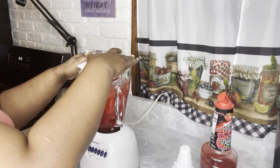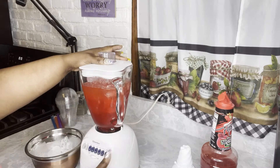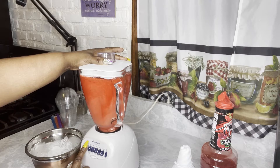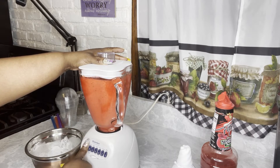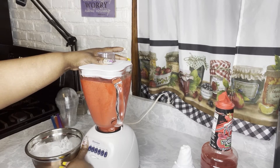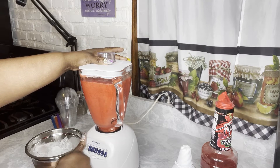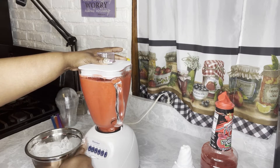I'm not going to tell you how much ice, because you're going to see that I'm going to keep adding ice until I get it to the thickest consistency. If you like a thinner daiquiri, don't add as much ice once you check it. So once you blend it this first time, don't add any more ice if you don't want it really thick like a slushy. But if you want it sort of like a slushy, you're going to open that top and put some more ice in there until you get it to that consistency you want.